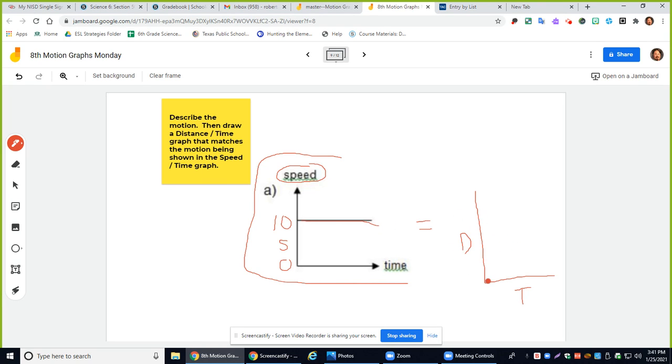How do we draw that on a distance time graph? Like this, a straight line. That looks like it curves, but it's a straight line. It's supposed to be. So yes, that's what a distance time graph, the same one, would look like. It's a straight line. In other words, graph A is the same thing as this speed time graph. It's showing the exact same thing. It's equal. That's why I circled equal to this. They're both traveling at the same speed. So for example, if I put 20 here and I put 2 here, what's 20 divided by 2? 10. It's traveling at the same speed as A. Okay?